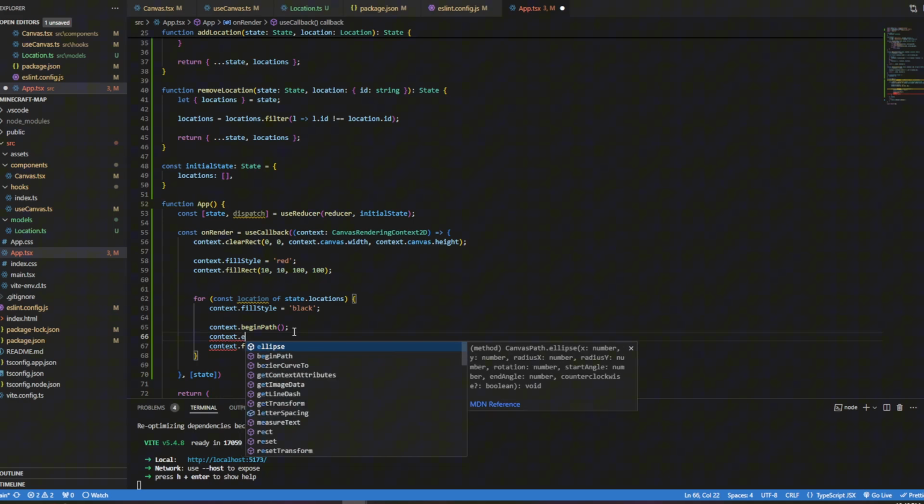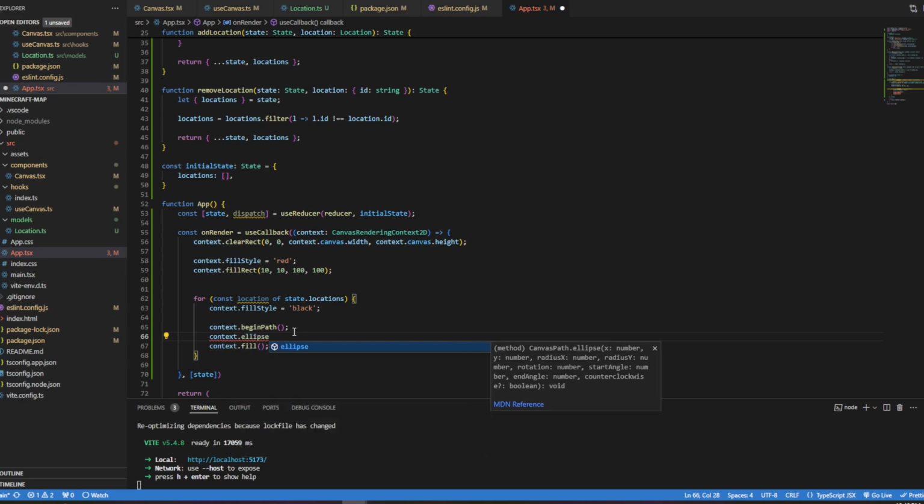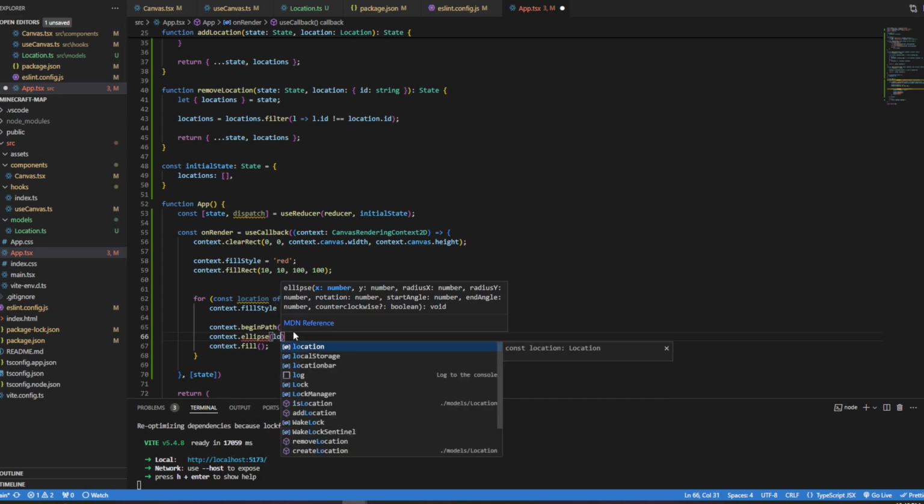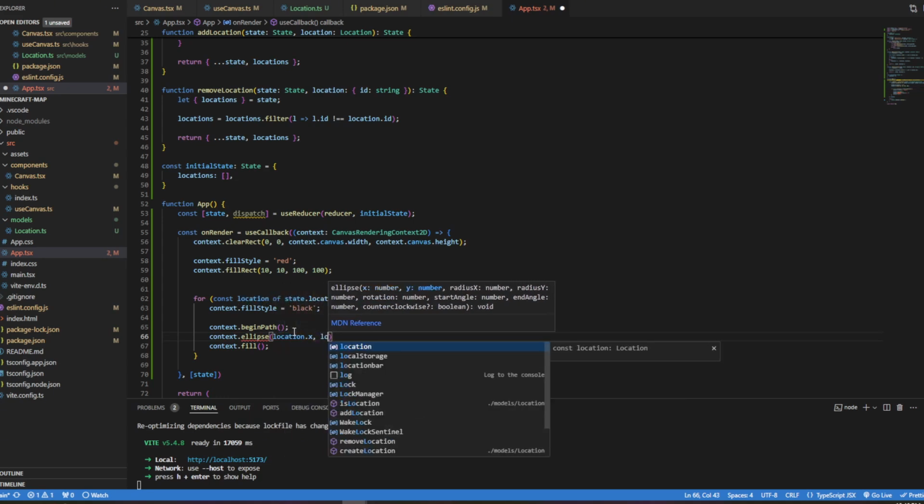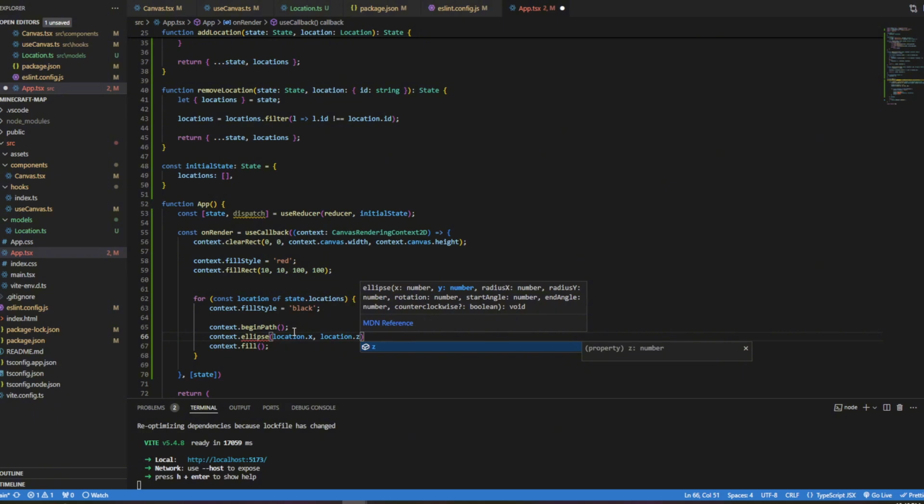And so ellipse, location dot x, location dot z, and then we want an ellipse has two radii. It has a major and a minor radius, but these are both going to be 10 because we're drawing a circle. And then we don't want to rotate it.